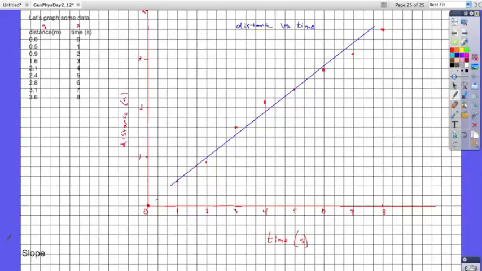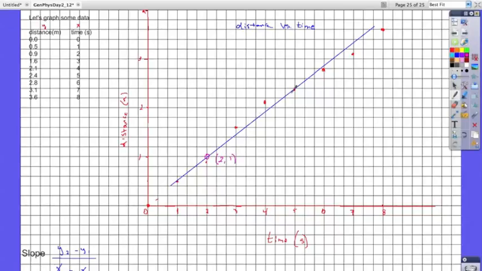Now the next thing that you may have to do is find the slope. And remember, the slope is y2 minus y1 over x2 minus x1. You've done this in math before, so don't be freaking out. This is easy. You never, ever use data to find the slope. You always use your trend line. And so find 2 points on your trend line. This looks like a nice point, easy to read. So I'm going to use that point. That point is 2, 1, right? 2 on the x-axis and 1 on the y-axis.